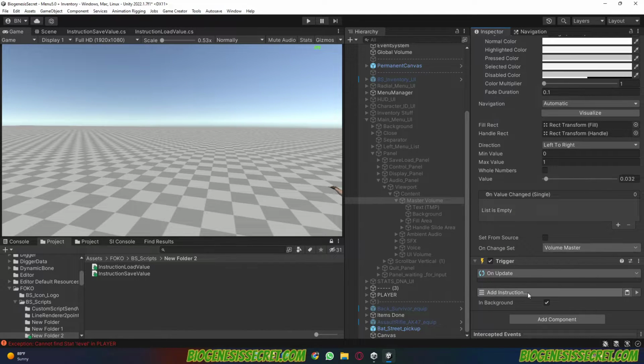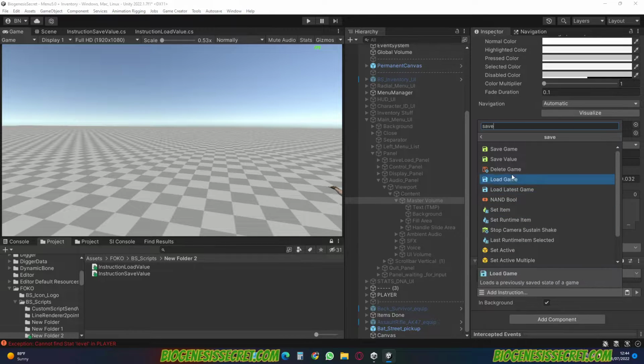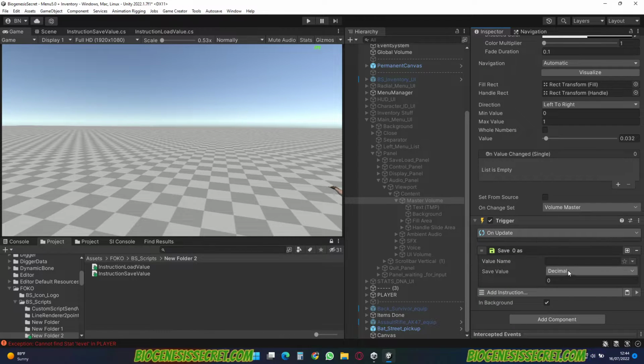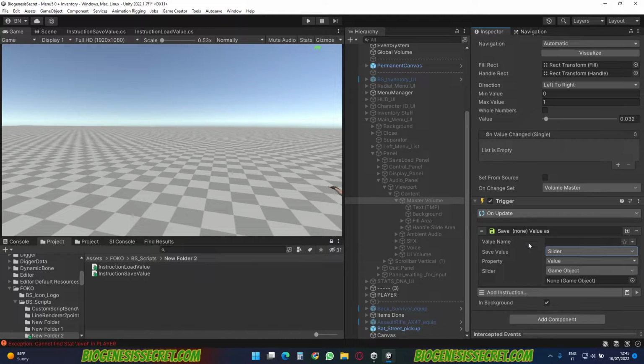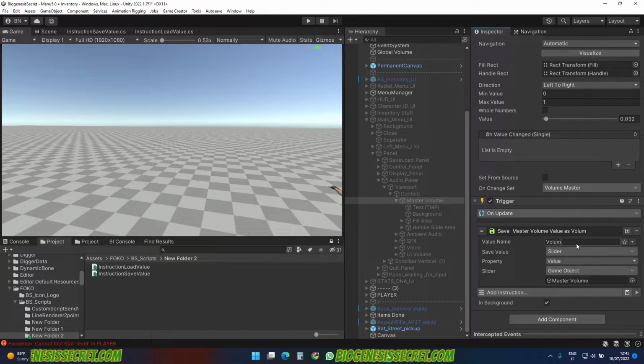So I want to save this value. I want to save a UI slider in this case. I'm gonna drag the slider here, and I'm gonna give it a name, volume master. So now it will get saved.